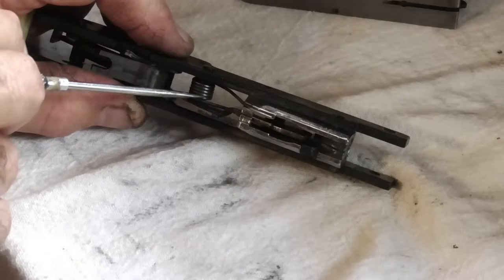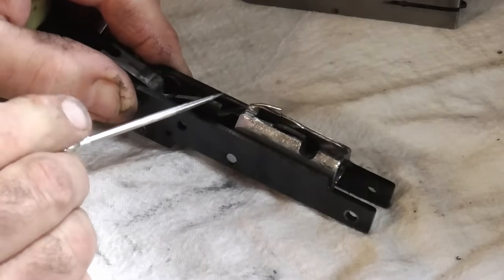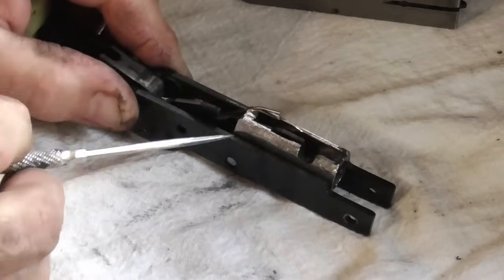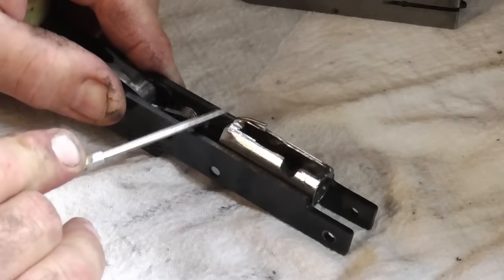Now the other end of this spring here actually loops under the cartridge lifter so that it applies upward pressure on that for it to work positively the way it should.